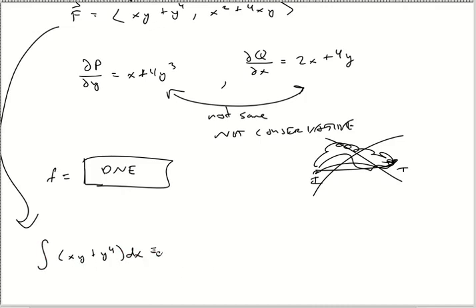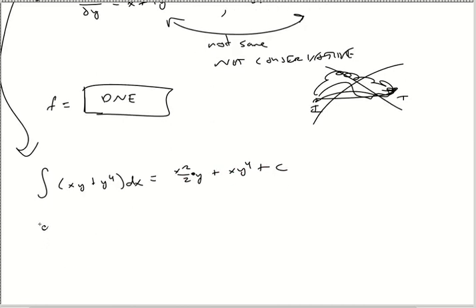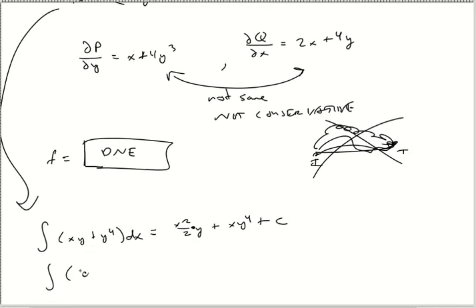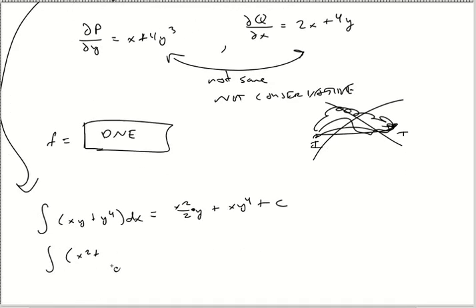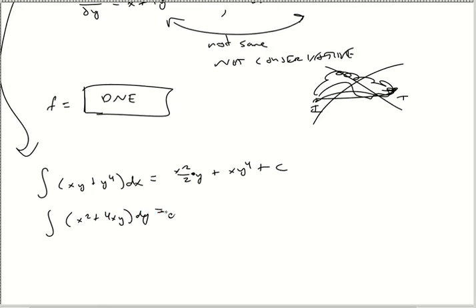So, when I integrate this, I'm going to get x squared over 2 times the y, and then plus y to the 4. Oh, no, that's an x there. x, y to the 4, and then plus c. So there's that one. The other one right quick: I got x squared, and then 4xy dy. So integrating this, in terms of x, I got x squared y. And in terms of y, it's going to be y squared over 2; the 2's cancel and make a 2xy squared, plus c.